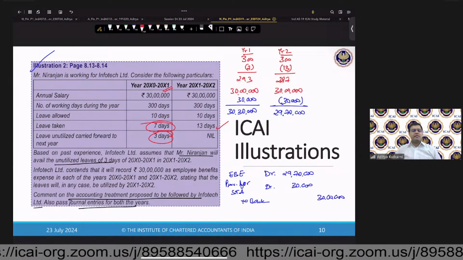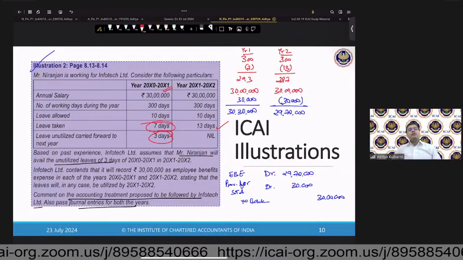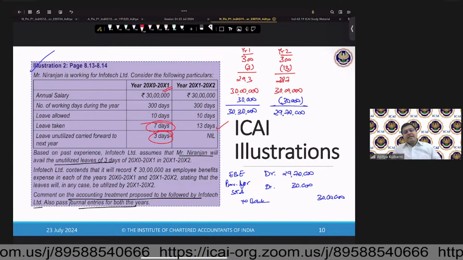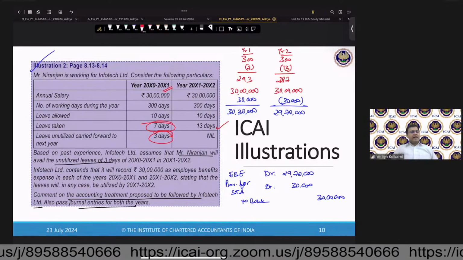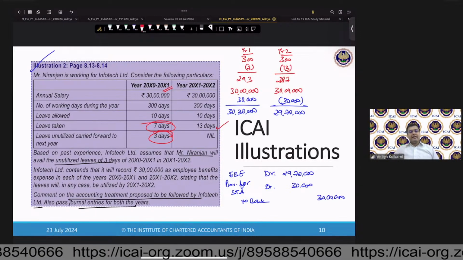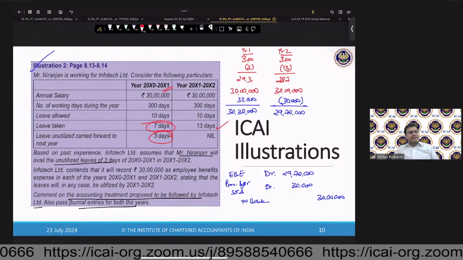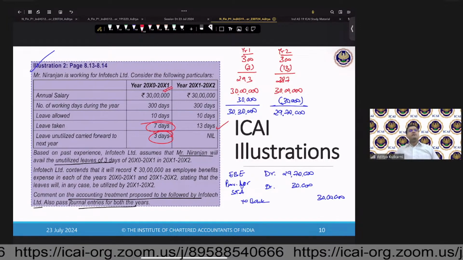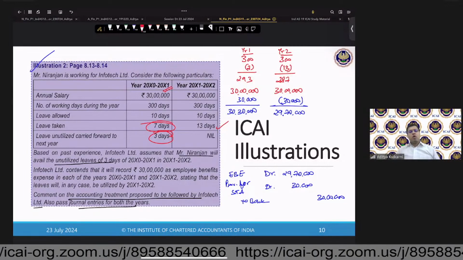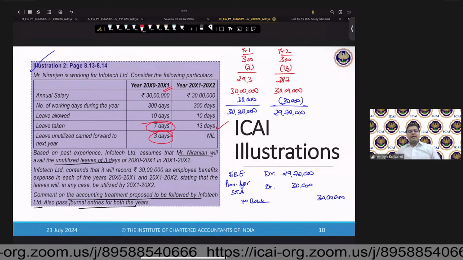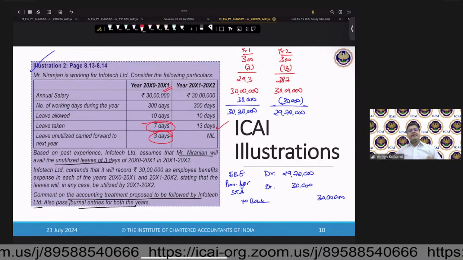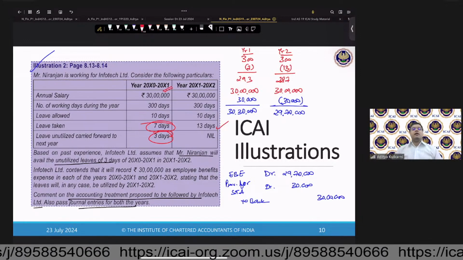This works on the basis of estimate. Look at the employee's leave taking patterns, and based on that pattern, you make an estimate. Okay, I have seen the last 5 years carry forward leave, whatever is there, he avails it entirely in the next year. So if that is the case, take 3 days as the leave and recognize the cost of 3 days in the current year. Next year, whatever he takes, you utilize that, the balance you write off by treating it as a change in accounting estimate.